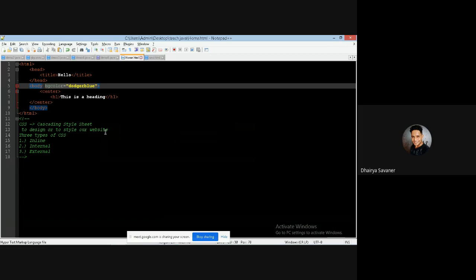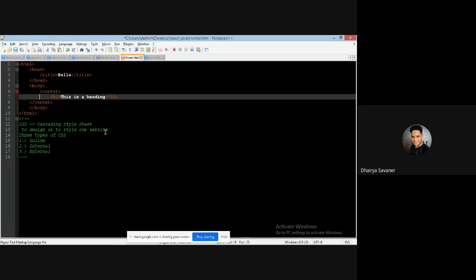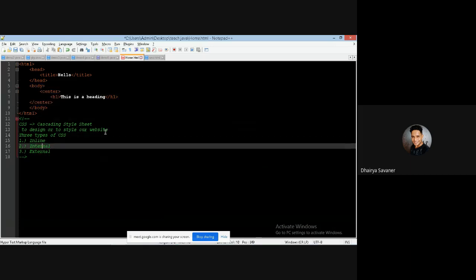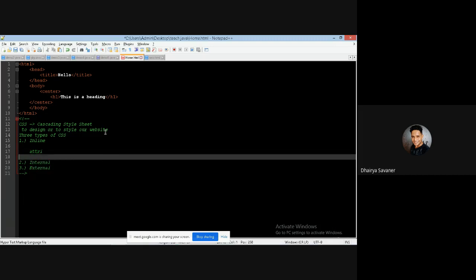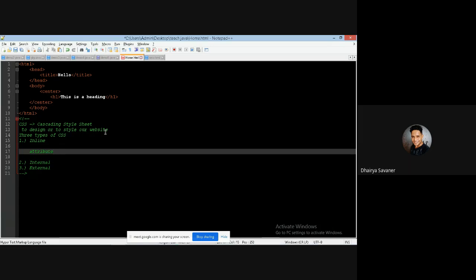To use CSS, what we do here is we use an attribute, the name style, and we can write anything related to CSS in it so that we can style our heading or something like that.